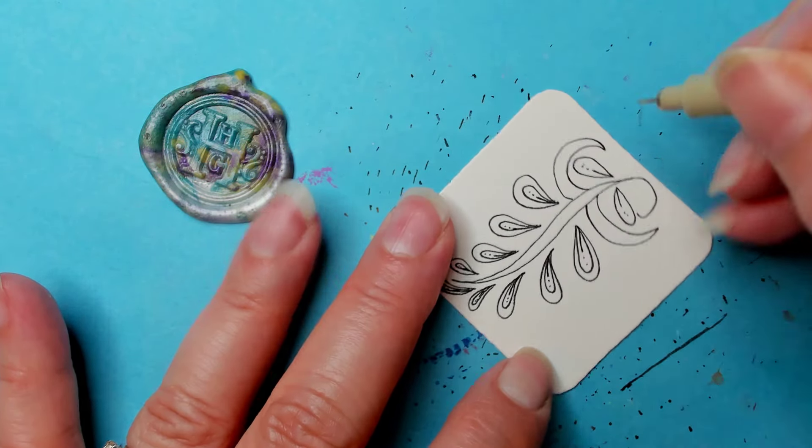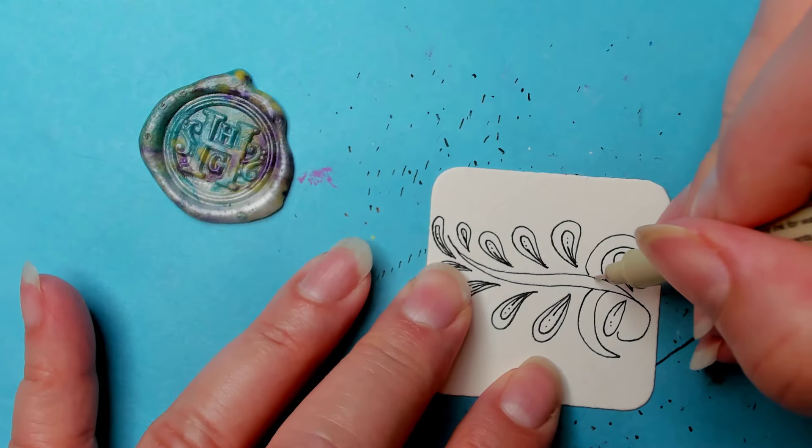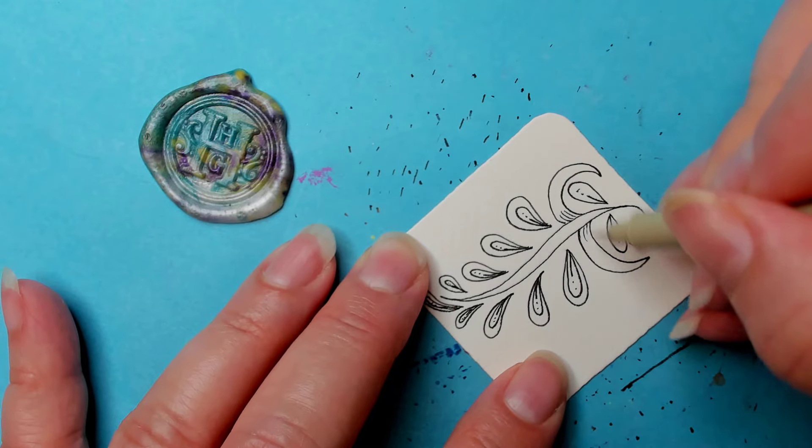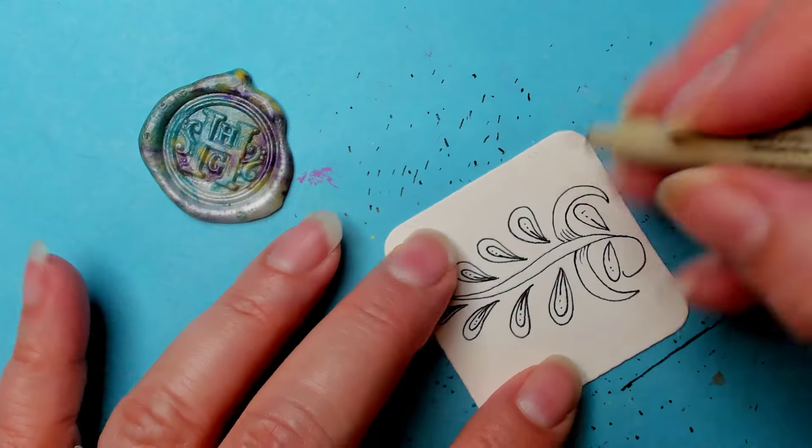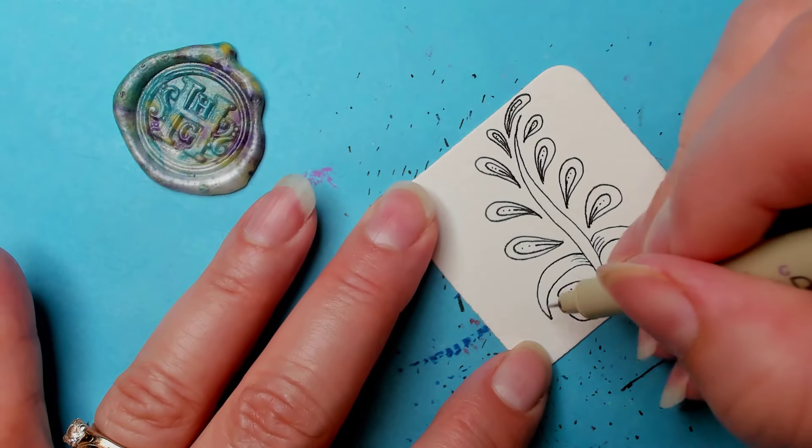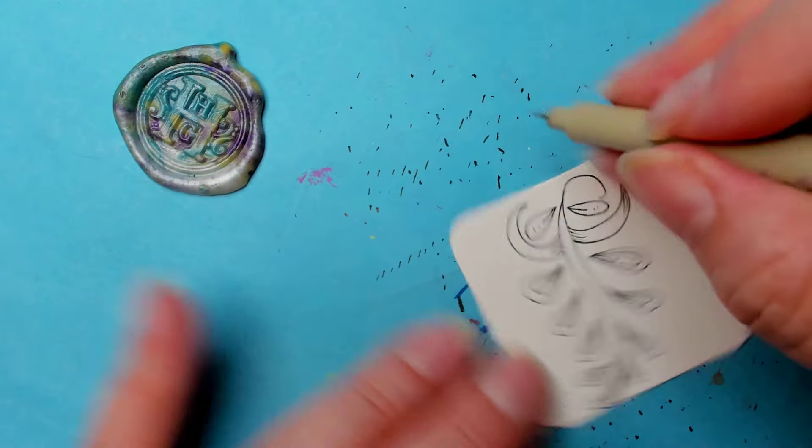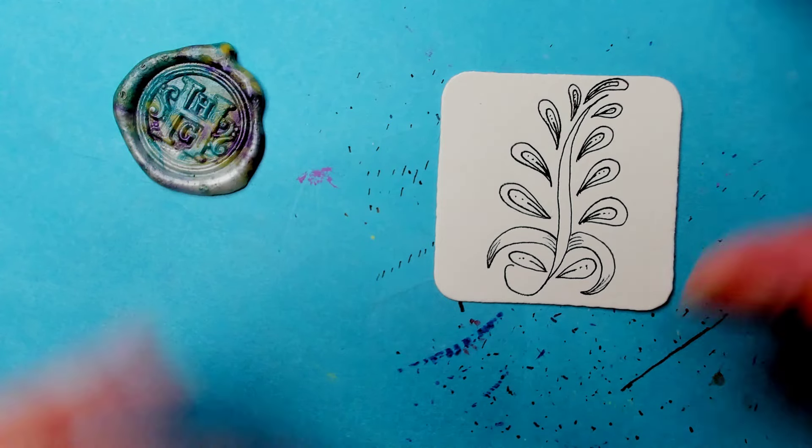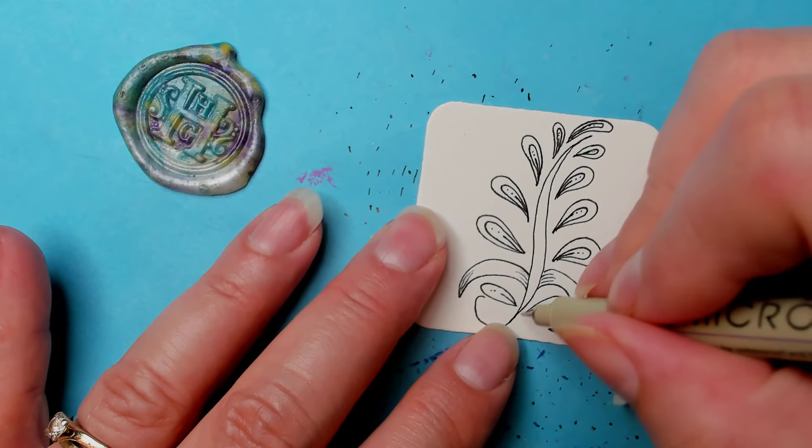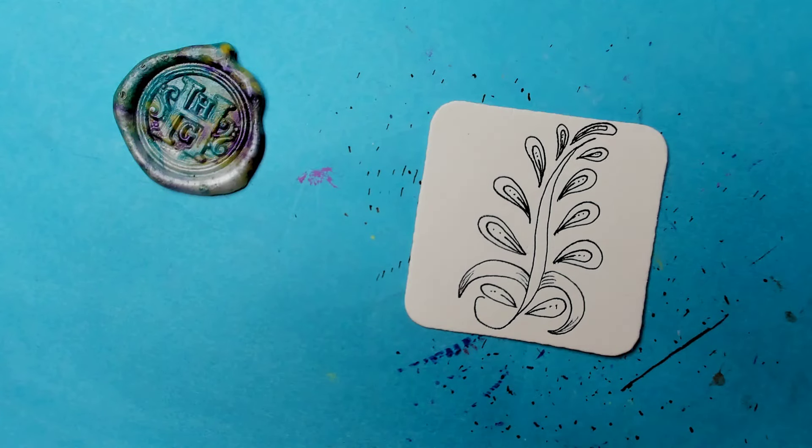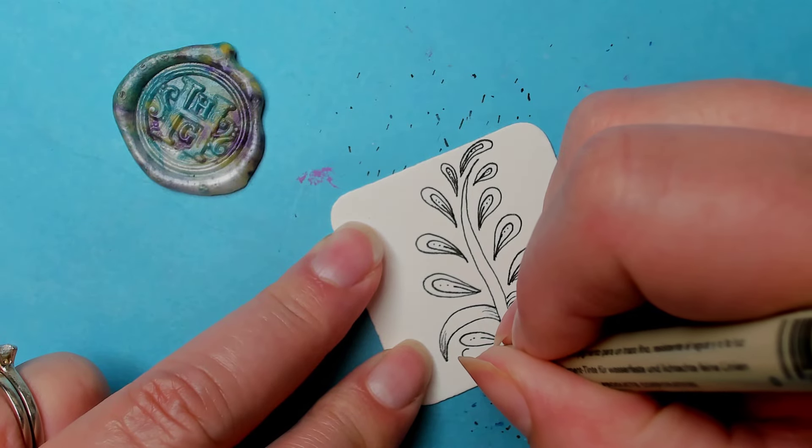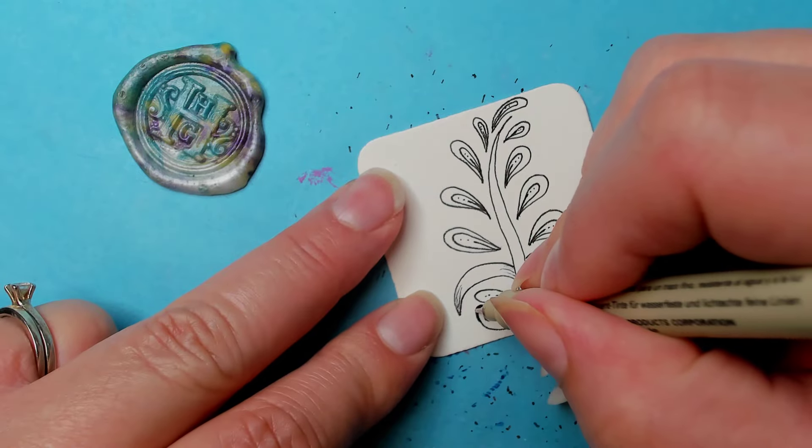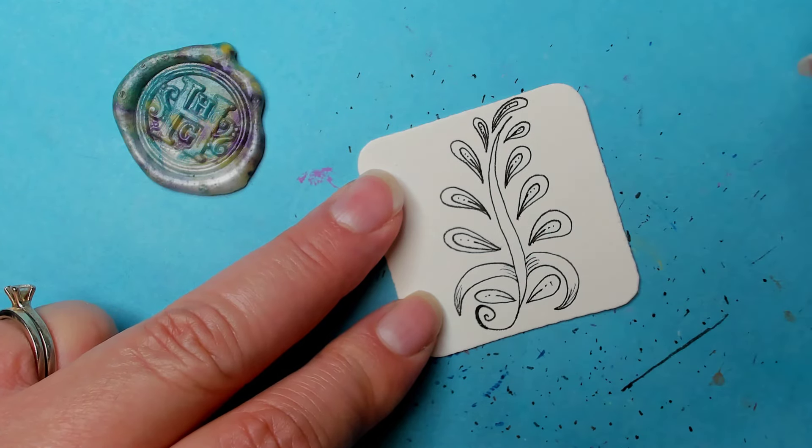Lots of fun that you can have from this point, outside of just regular shading. Actually, I do like doing this, where we just add little wispy lines, but kind of going with the curve. That's why I turned it, so that way I get the natural curve of my hand. Just little wispy lines. I'm going to do it on the other end, too. And I'm thinking of something different to do. Maybe I'll just shade that center, because you can have fun with all of the parts of this.